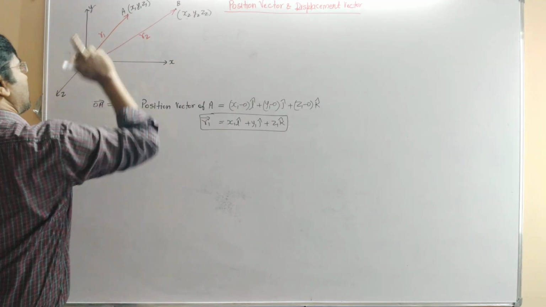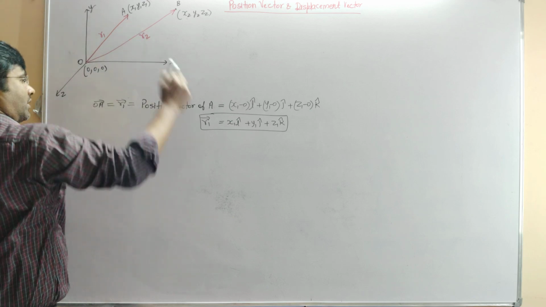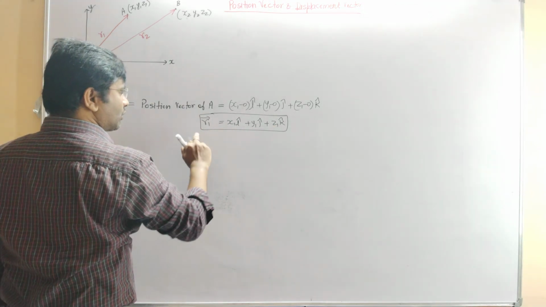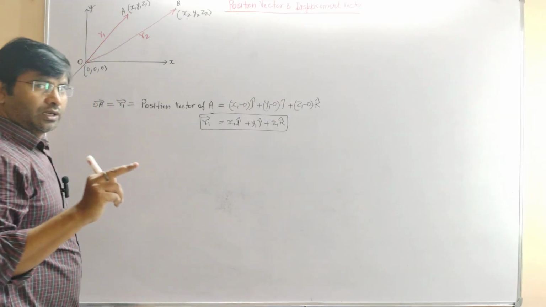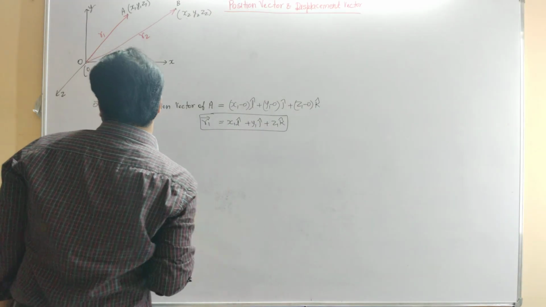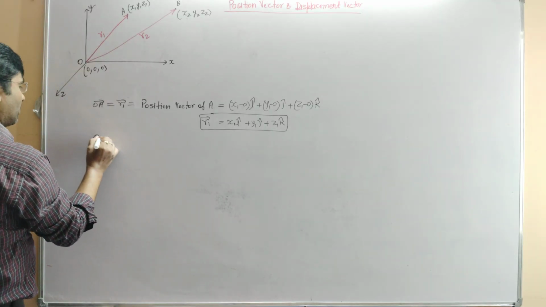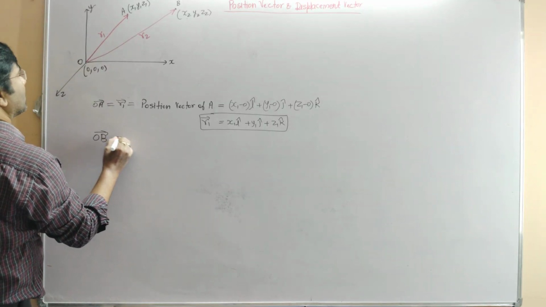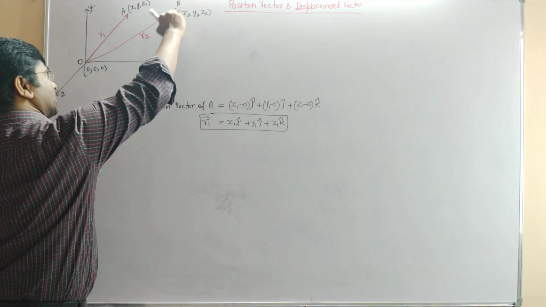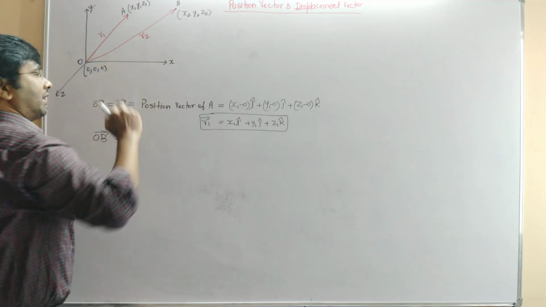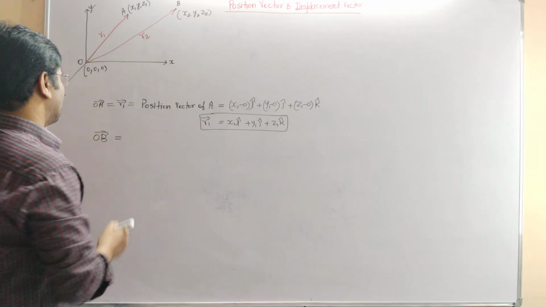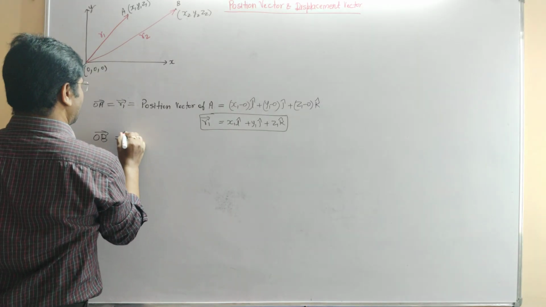Okay, so we will call it position vector of A, that means r1, or we can also write rA. So rA will represent your position vector, and that will be x1 I cap, y1 j cap, z1 k cap. So similarly here we will write OB. This OB means position vector of B. We will connect from origin. So this connecting vector will be known as position vector of B. So this will be R2 here.